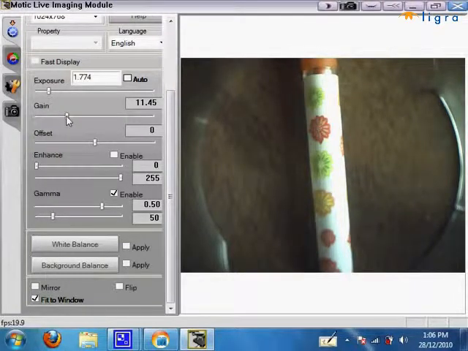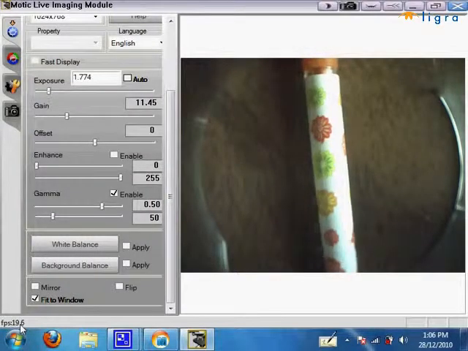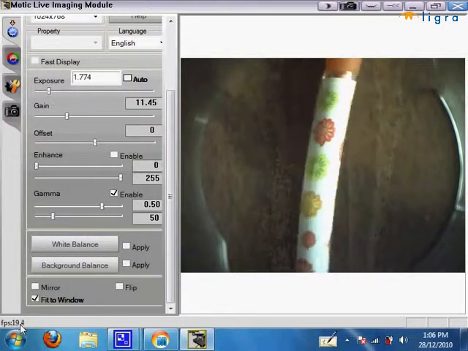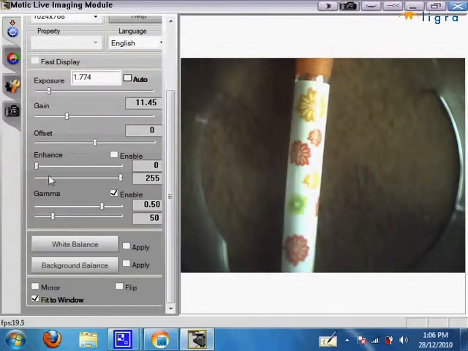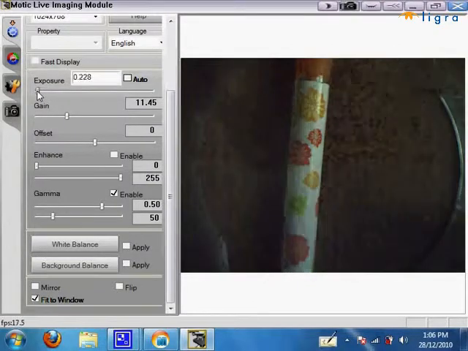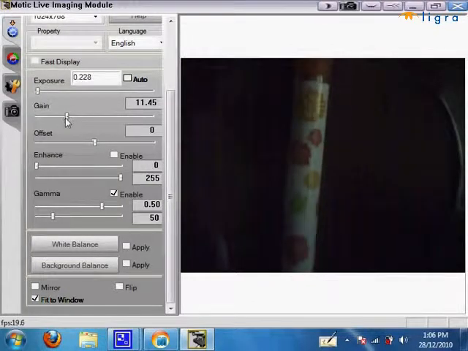You can adjust in general to get a high frames per second, which is 19 right now. So as you can see, it's a very smooth video. If you have a low exposure, you can compensate for the low exposure, because it gets darker, with a high gain.